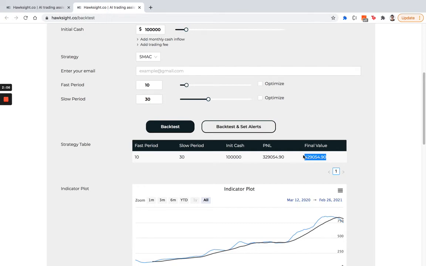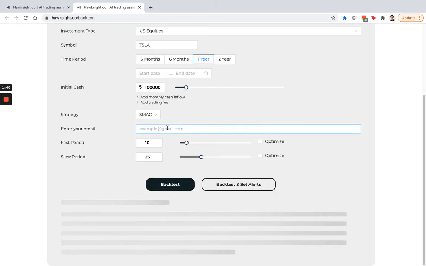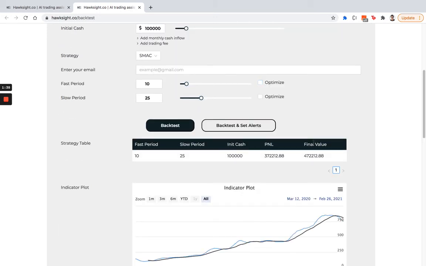You can even play around with different time horizons, say last year, 6 months, or even a custom date range. The more consistent the returns, the more evidence that this suggests this strategy is a good one. From here, you can easily play around with the parameters and see how the changes affect the profitability of the strategy. For example, we can change 30 to 25. From here, we can see how that affects our performance by clicking backtest again. As you can see, making that change brings our final value up to reach around $470,000, which is around 10% higher than the previous set of parameters.